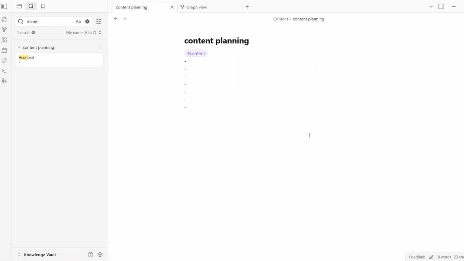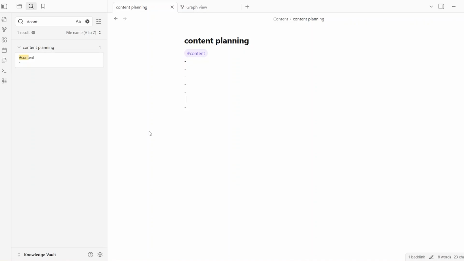Now, because this is your knowledge vault that you are creating, you're going to put in all kinds of knowledge that you have related to a specific topic, or related to maybe your work or your school or a hobby that you have. So anything that you are making this knowledge vault for, you can add in all kinds of documents and files.